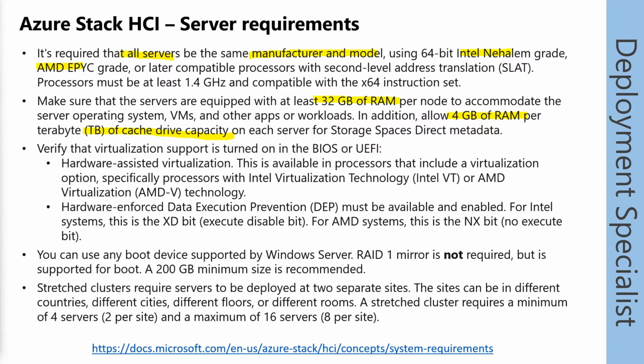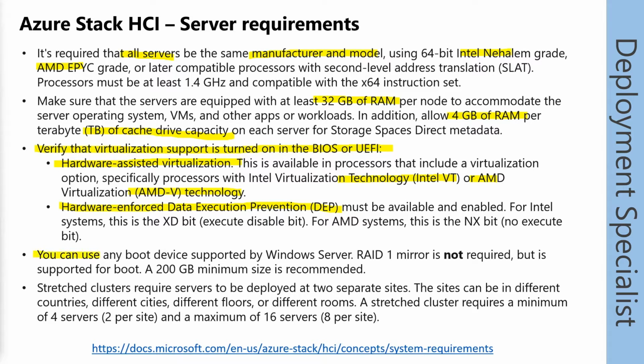We will learn when we talk about the drives that the cache is optional, but if we are running an Azure Stack HCI solution with cache drives, we need 4 gigabytes of memory for each terabyte of cache. Important is that we have support for hardware virtualization. It has to be enabled in the BIOS or in the Unified Extensible Firmware Interface. It's hardware-assisted virtualization: for Intel CPUs, it's Intel VT, or AMD-V technology. We also need the hardware-enforced Data Execution Prevention feature. These are both features we can configure in the BIOS or in the firmware.